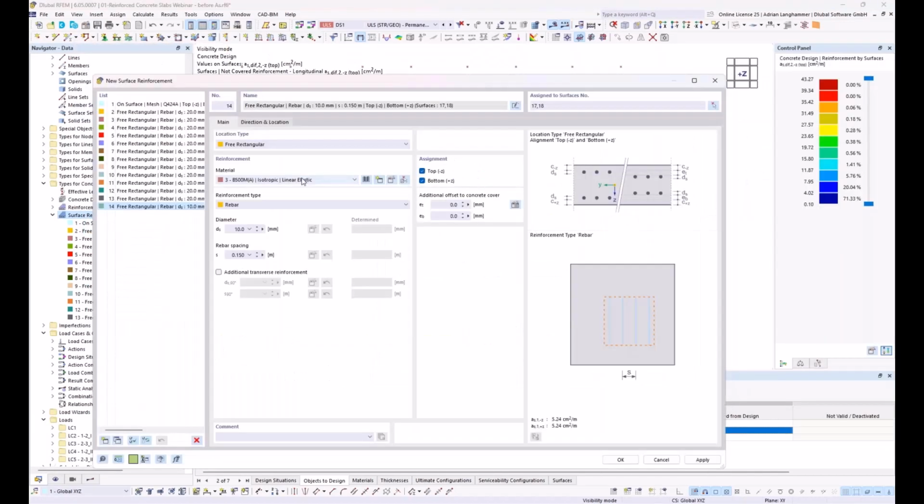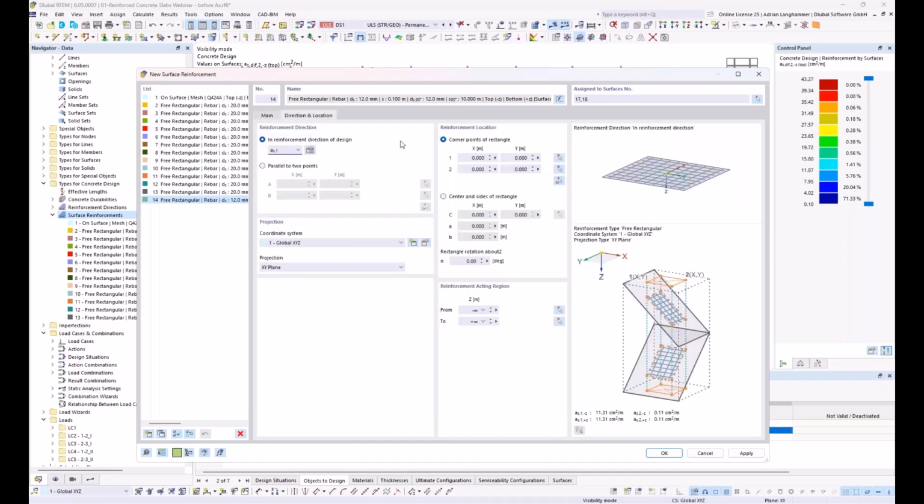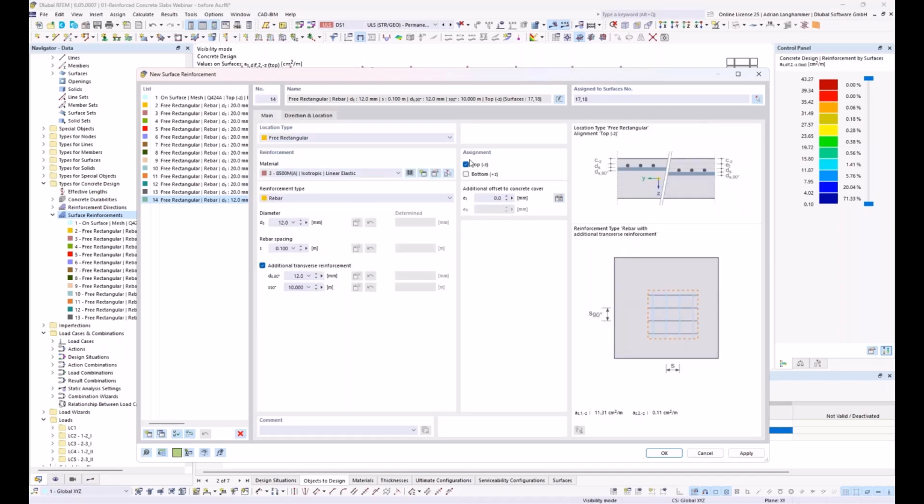Choose these two surfaces, and this time I define the diameter and the distance. I would like to use diameter 12 at 10 centimeter. Here also for the transverse reinforcement, and I have to check only at the top side.